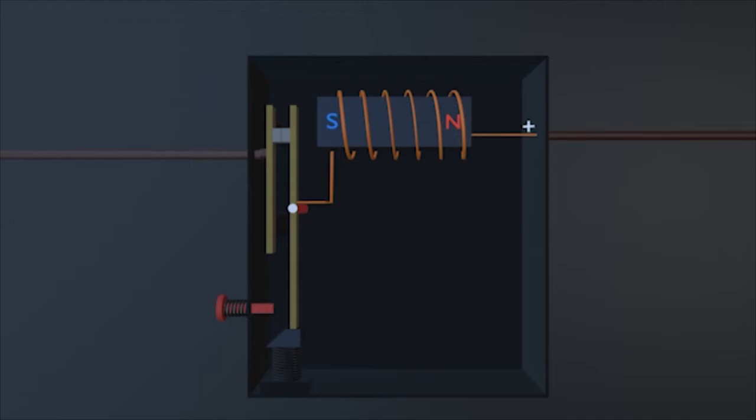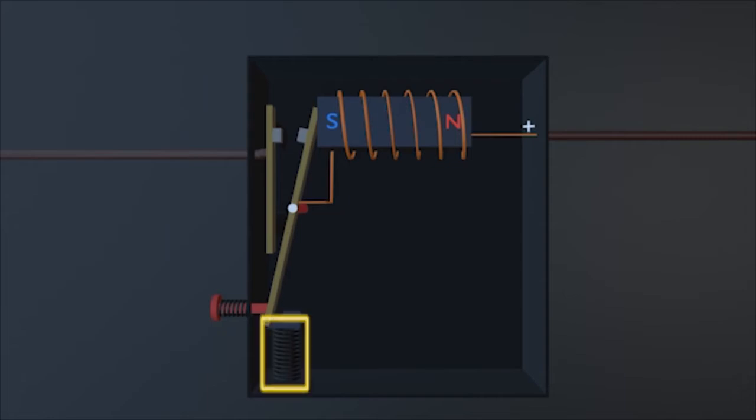If the current grows too large, the electromagnet becomes strong enough to attract the side of the contacts closest to it, exceeding the spring's tension on the armature, thus making it rotate with the help of a pivot. As this occurs, the contacts completing the circuit are broken, and the current stops flowing.